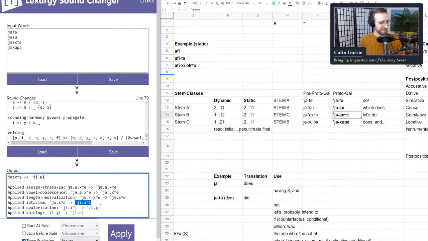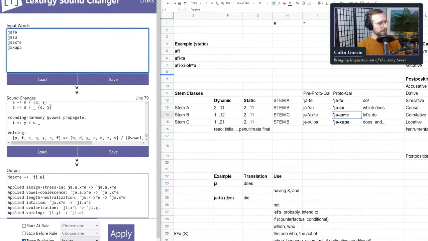Then we get that iotacism, yihwi. And then we get this uvularization where our rounded velars become uvulars, which I did find in the Index Diachronica. So apparently it did happen once, but I just kind of like it. Then we get yichi, and then we voice that in between vowels. So yiri. That's kind of a cool evolution from yahwe to yiri. Kind of cool, I don't know.